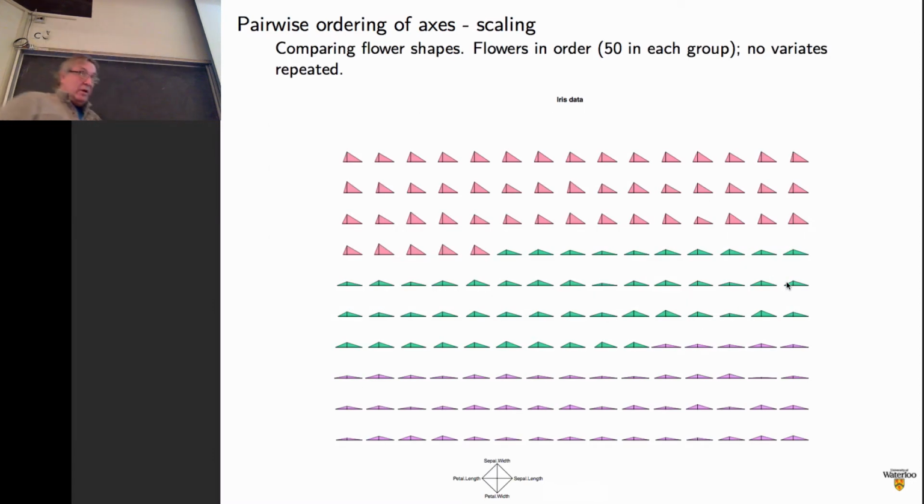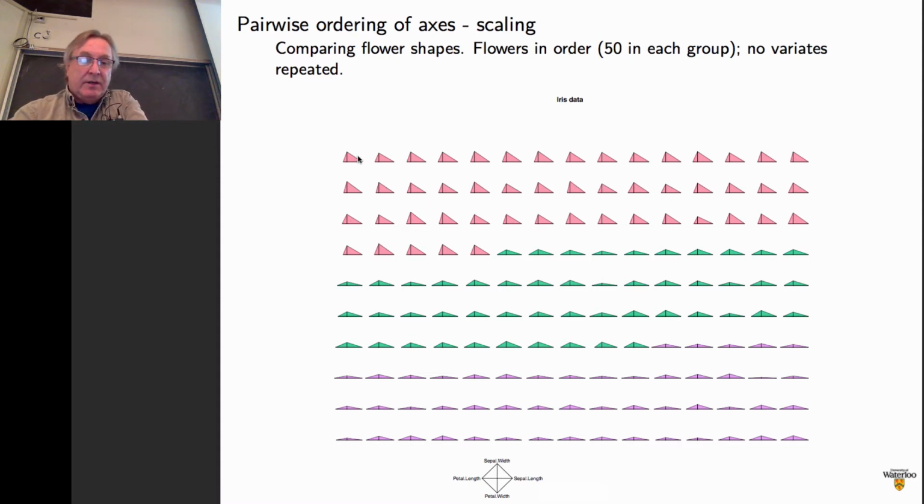So here, what I've taken out is the differences in the sizes of the flowers. If you think about a high dimensional space, if you had the same shape going out on a line out from the origin, everything's increasing at the same rate. So that shape is maintaining all of its relative proportions. It's just getting larger. So I've taken that away. I'm trying to say, are they all roughly in the same direction or not?